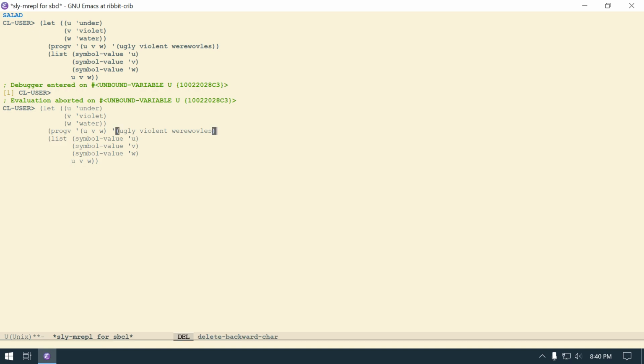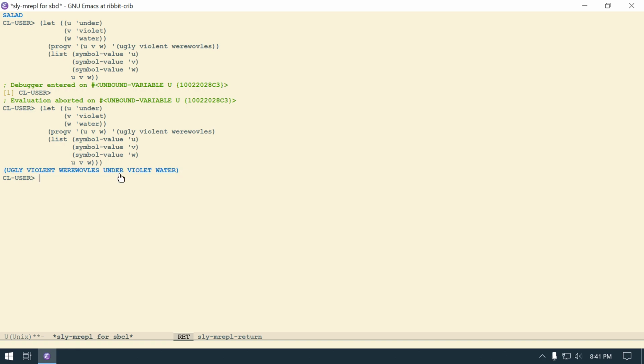Oh, I think my progv does not end there. I want to put my progv down here. The progv is wrapping like the let, and I had closed it. Because like this let, to keep these bindings, I had to keep the let open. And same thing here, to keep these UVWs down here, I need to keep this progv open.